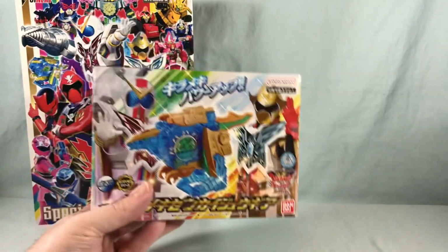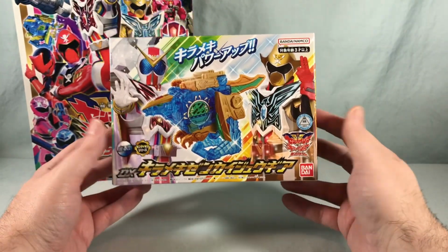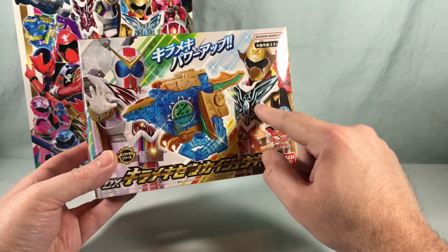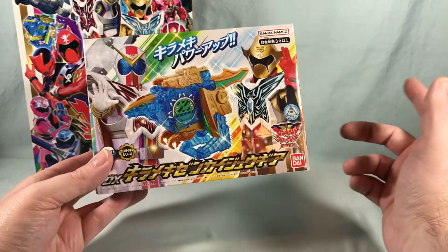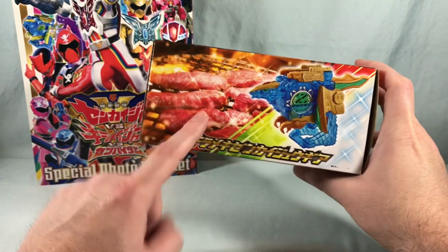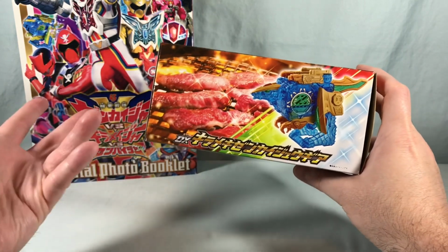And then here we have the box for the DX Kirameki Zenkaiju gear. Looking very fancy and sparkly there on the front. We have, I think this is just Kirame 2 Kaiser and Kirameki Zenkaiju, if I'm saying that correctly. Might not be what the forms are called. Got some meat on the grill up here. If you've seen the movie, you get that. If not, I guess minor spoilers.